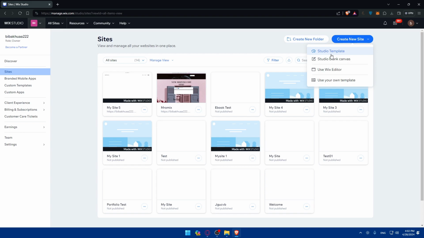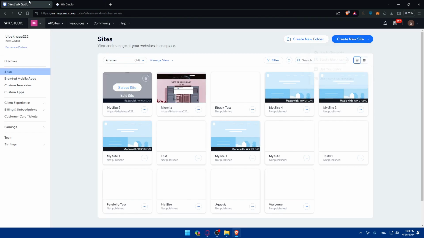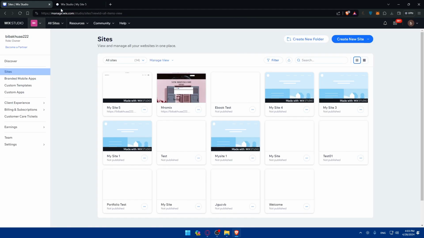So here, as an example, I'll just go and try to edit one of my websites to show you how to add a logo on it. It's very simple. It's not that hard to do. So just wait for this page until it loads. Of course, you can use the Wix Editor to do the same. It's kind of the same. You'll basically just add the logo to your header. So it's the same steps either in Wix Studio or Wix Editor.